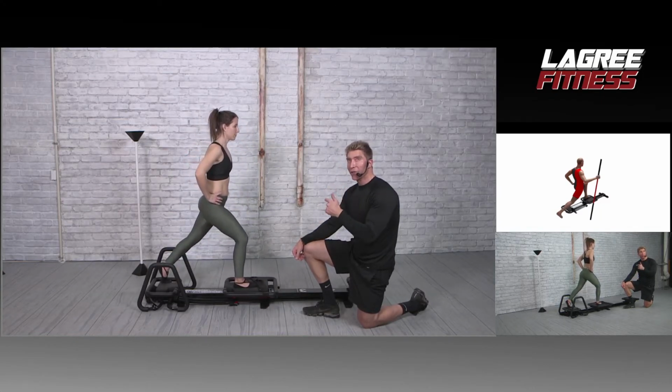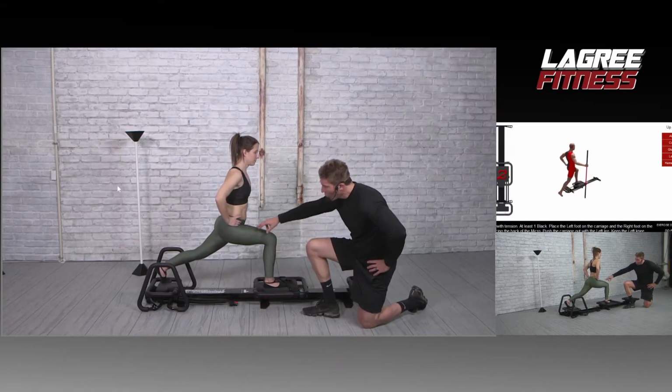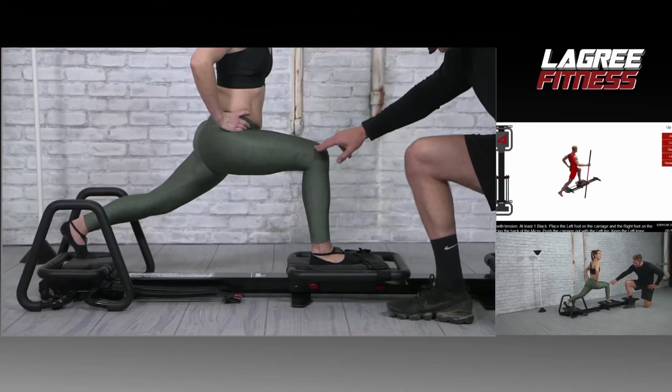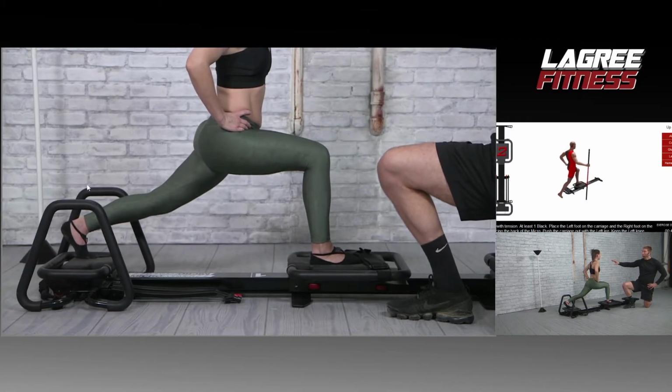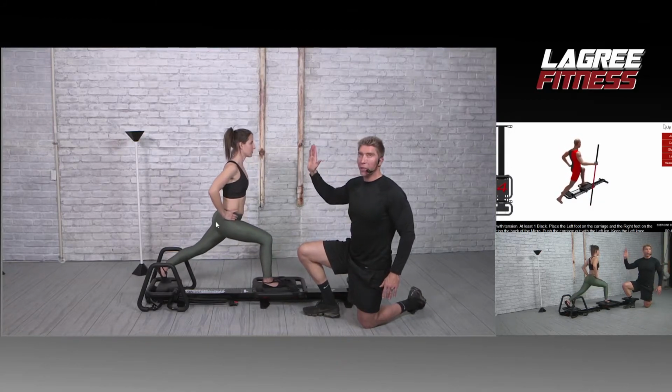So 4 counts on the way out, 4 counts on the way in, keeping that right knee right above the ankle. When Heather lunges down, she's aligning the right hip with the right knee, so she keeps that 90-degree angle. Body's in a straight line or upright position, right? Gaze forward, shoulders in the socket, right? And then slowly, gently being pulled in, okay?